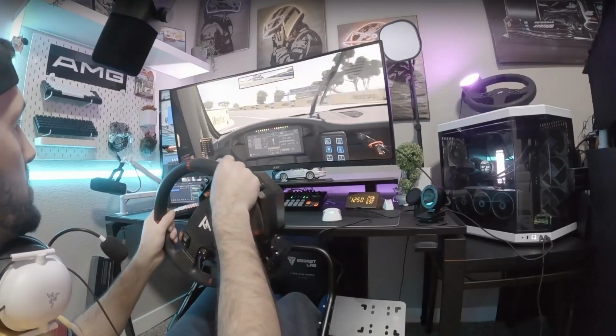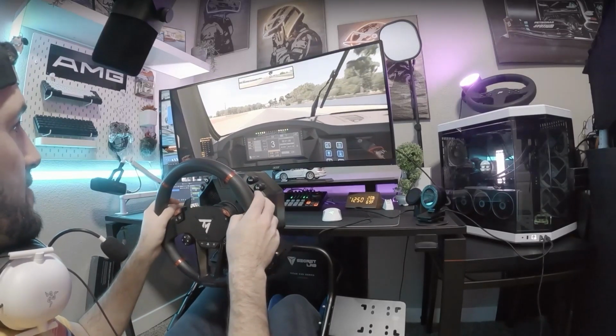With the wheel, I said I wasn't sure of how it would hold up with the plastic mounts and the build structure. I am surprised to report that the wheel is fairly sturdy when it's held at the 3 and 9. I don't think it would fare so well for you 12 o'clock one-handed drivers though. In considering that this is an entry-level bundle, I think that it does have some redeeming qualities for the price. It does have a decent level of force feedback and seems to have some kind of upgrade path developing for it. The same can be said for the quality and the upgrade path on the pedal set.